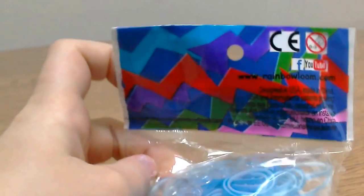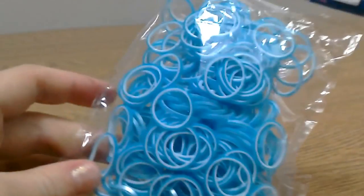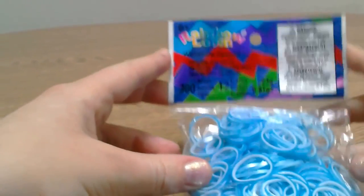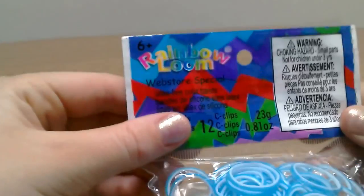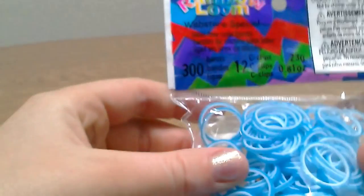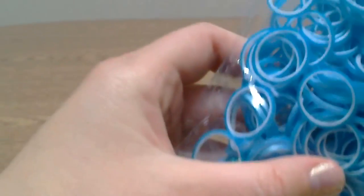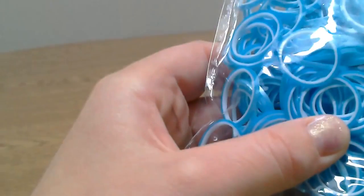But anyways, this is what the tag looks like. It's just the rainbowloom.com tag. Don't expect to see a haul soon, at some point in the next month. But sorry, the camera's not focusing. Focus, please. Focus. Thank you. And yes, they're really red, 12 C-clips. I love how they have a silicone look on them, so it's shiny.